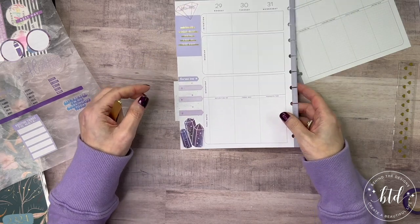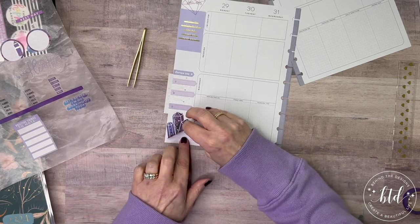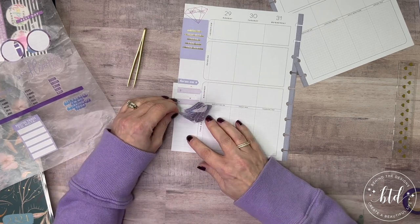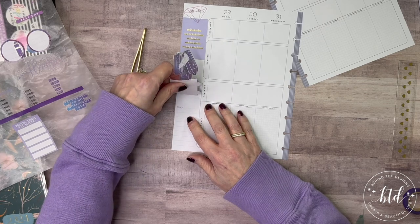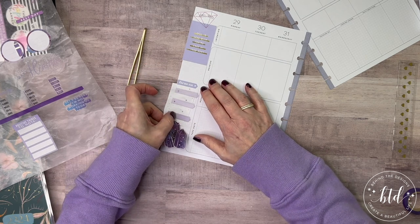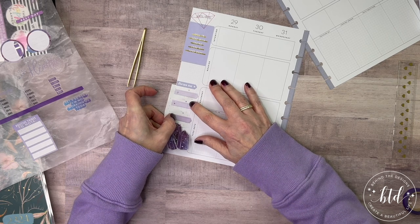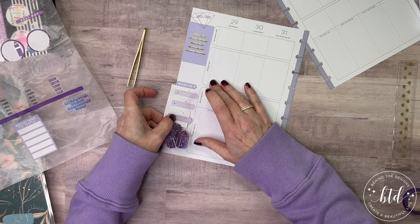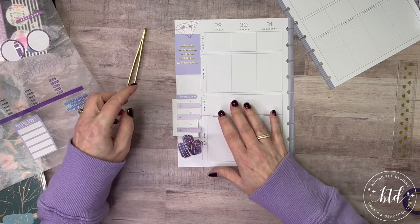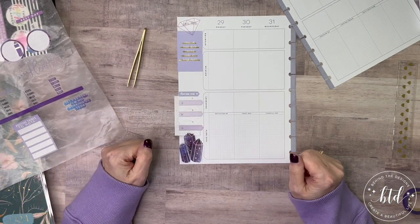I do think the square one's a little off alignment, but I don't think I can get it up. Let me see. I think it's pretty stuck, because as I said, I'm putting down multiple layers. Let's see if I can get this right. I think I'm going to have to leave it at this. It looks pretty straight on the back. I'm just going to go with it. It is just stickers.